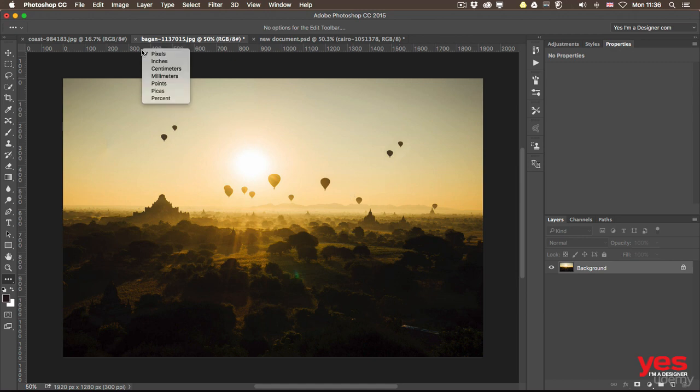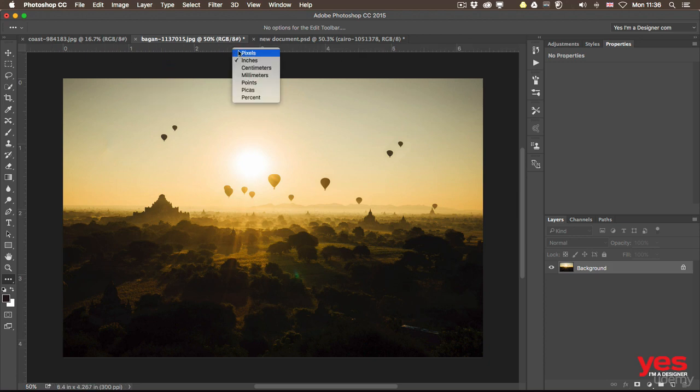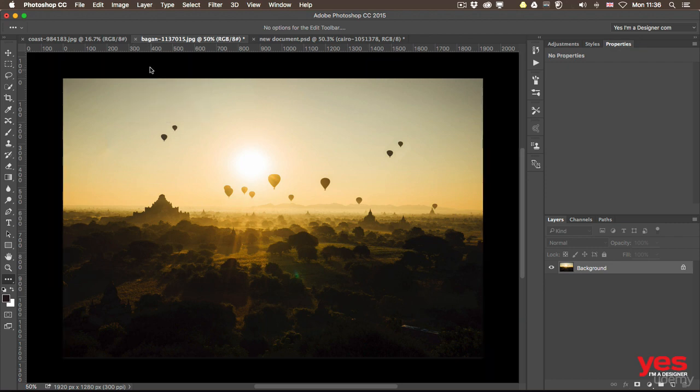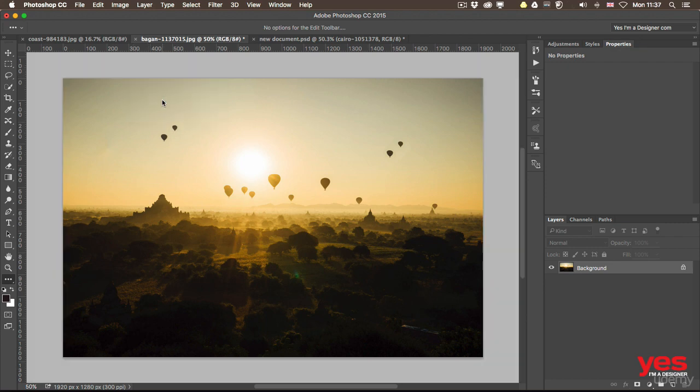If I press that, I can hide them or show them again very quickly. And you can right click on the rulers to change the measurement. So if I switch to inches, you will see that. If I switch back to pixels, I will see that measurement again. And notice that it starts always from the top left corner. So the countdown starts from there. These rulers will be useful for measuring, of course, and also for creating guides, which I'm going to show you later on. The background color of the document window can be easily changed as well by right-clicking on it. So if you need a darker background, you can choose black, or you can choose brighter if you prefer that. But I'm just going to switch back to default.